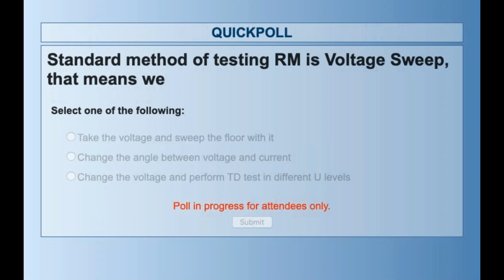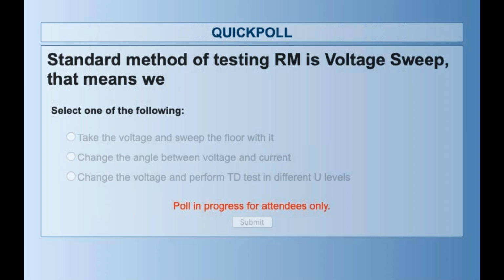In the meantime, I will see the questions which we have, but we will answer them later. Okay, we do have some questions. Mr. Hassan, how do we interpret... We will later talk about negative tan delta. I see that most of the questions refer to negative tan delta, and I'm planning to make a webinar on that. I will let you know. But for now, let us focus on what we were talking about here.